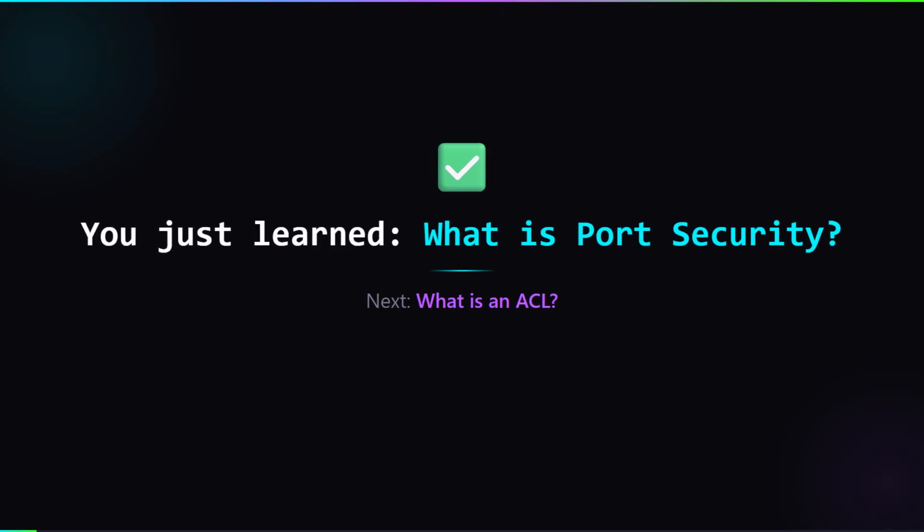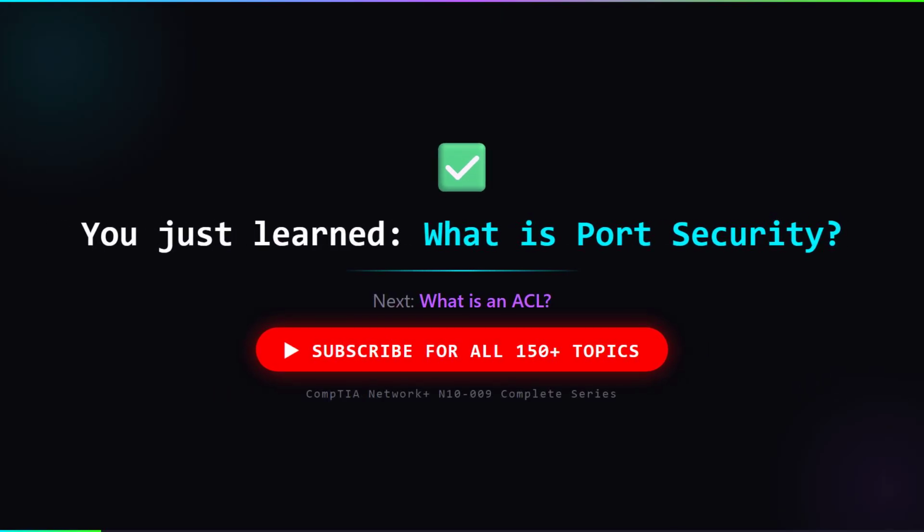That's what is port security, covered. Exam tip: know all three violation modes. Shutdown, most secure, port goes err-disabled. Restrict, drops plus logs. Protect, drops silently. Sticky MACs are learned dynamically and saved to config. Port security shutdown requires manual intervention. The port will not come back up by itself.